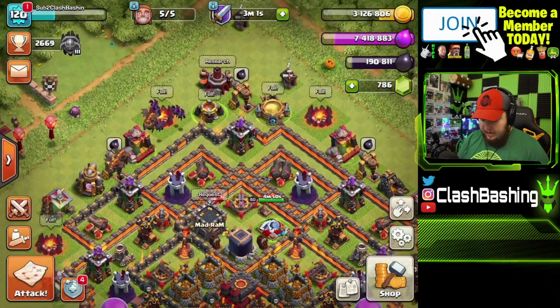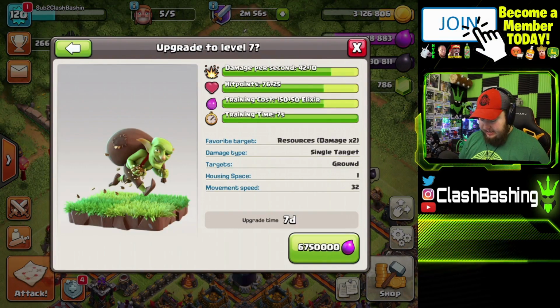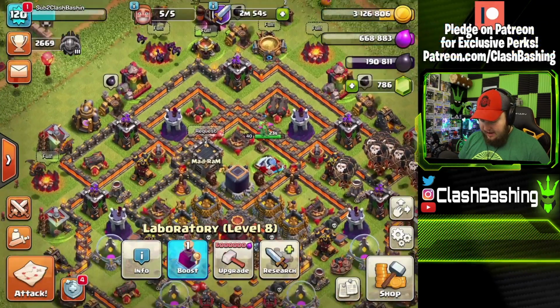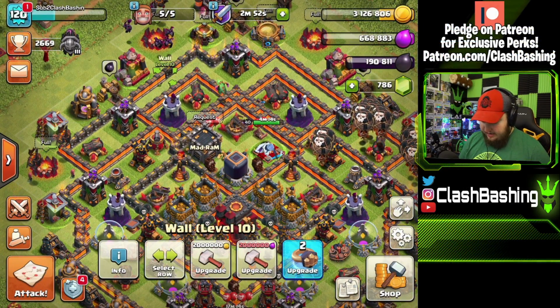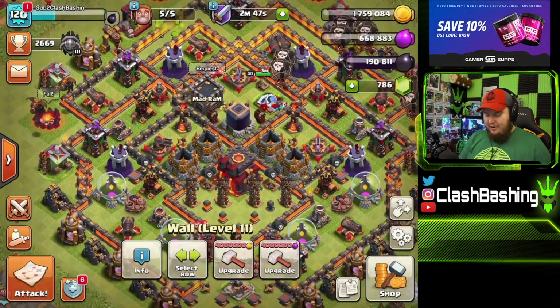And look at that. We got 7.4 million elixir, which will allow us to throw something in the lab. We'll just throw the goblins in there. Doesn't really matter which one we get in there. Just get the goblins in there. And I guess we'll upgrade a wall right there. So we're going to go ahead and wrap it up.